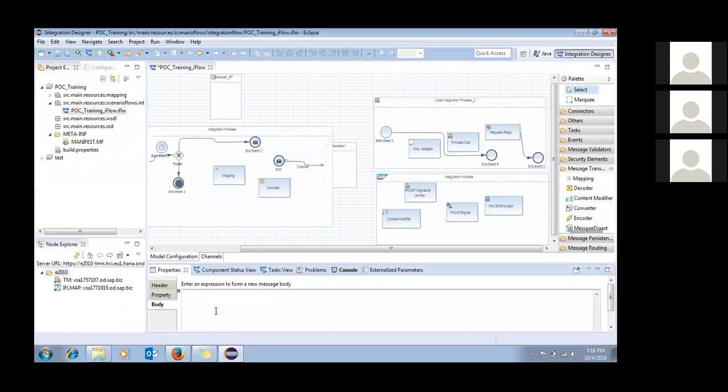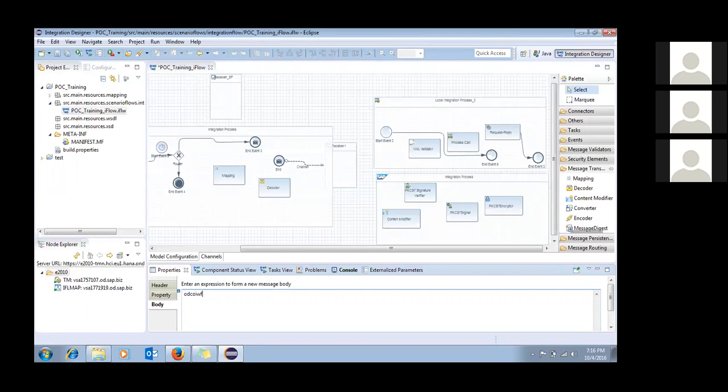Otherwise, let's say the body coming in is the employee data, and you need the next body from this shape onwards to be passed on as the employee emergency contact details for your further processing. So you can change the body over here, and you can mention the details.